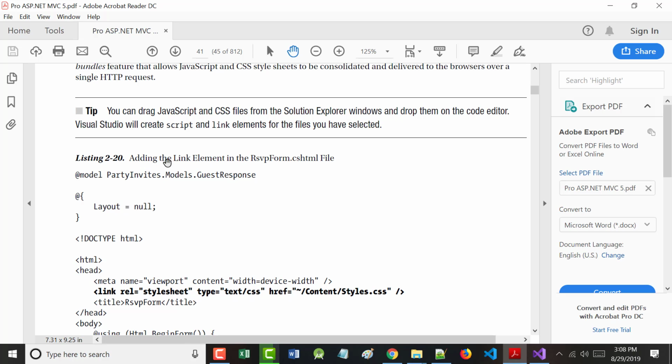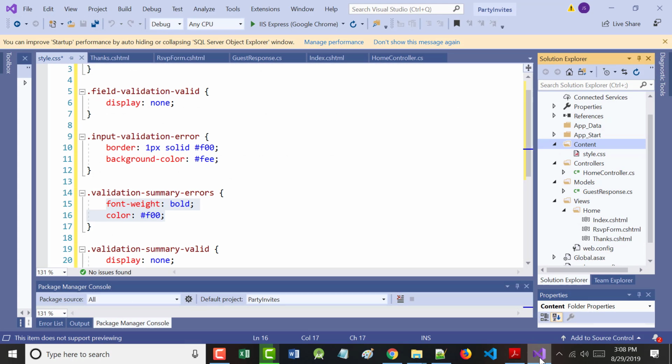It says we want to add this to our RSVP form.cshtml file. Now, look on the screen, please. Remember, we're not using the layout, correct? If we were, we'd already have the shared thing, and we'd have the underscore layout.cshtml file in it. Make sense?